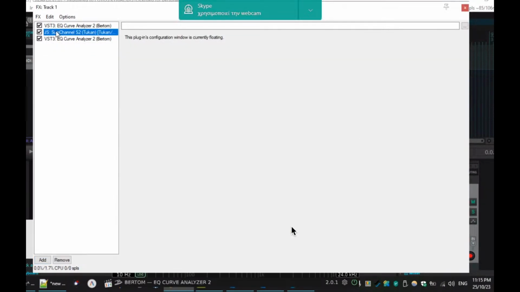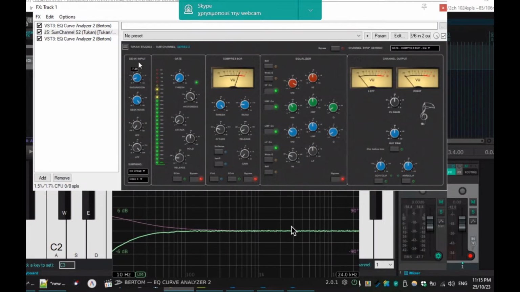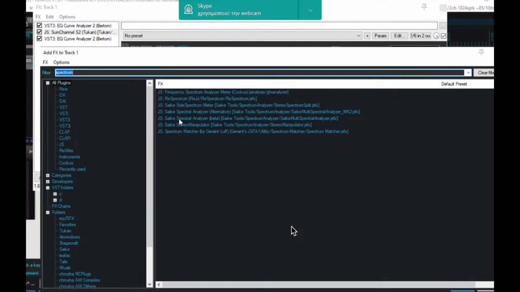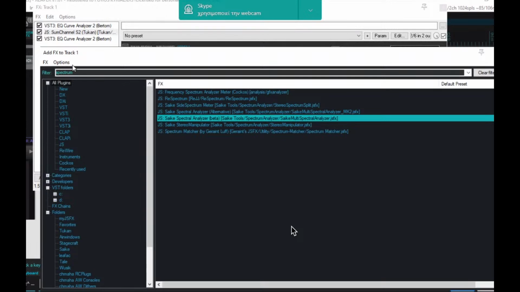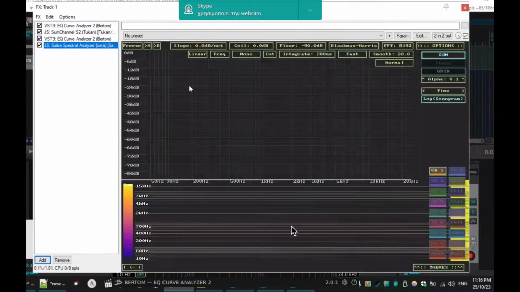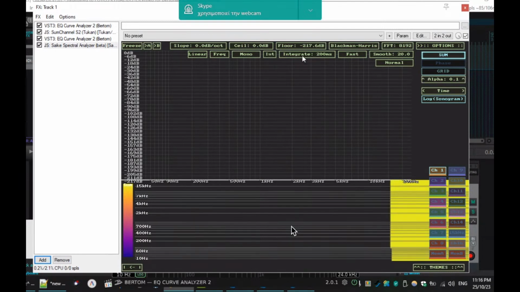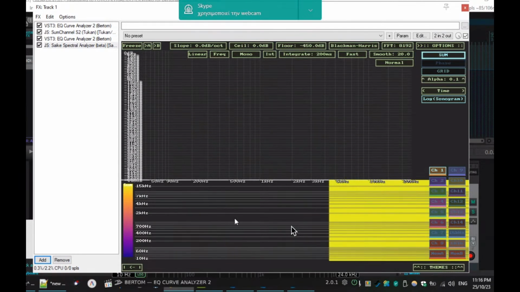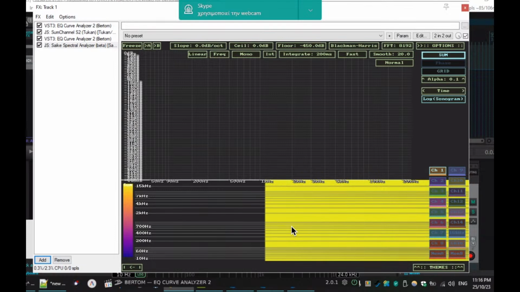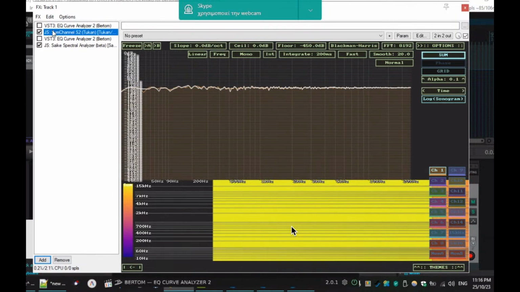But now the saturation is interesting. So if you have the SSL emulation, you have very little difference in saturation. Actually, come back to the spectral analyzer and turn on and off the desk, because that may be just the denormalization prevention. Yes, I did think of that just now. Let's turn off the EQ curve.